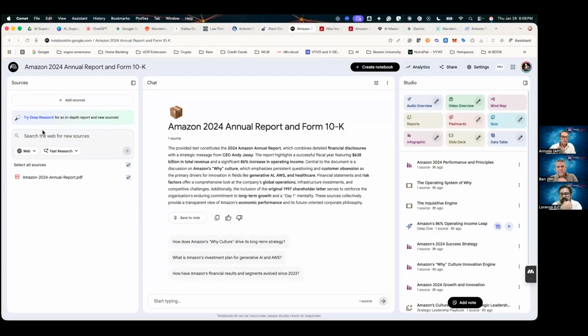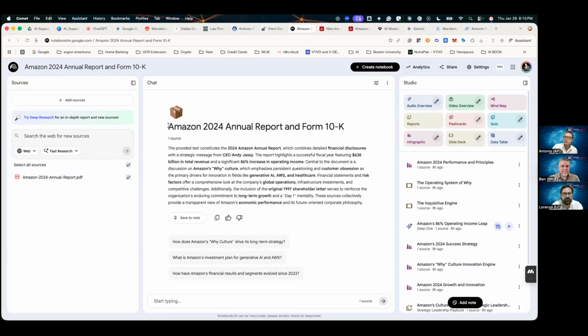You have fast research or deep search, and then you can validate and decide which sources you want to use. Or you can do your research on your own, or you have a document already. For example, when I teach my class, sometimes I upload my weekly presentation and I create extra content. So in this case, this is the source.